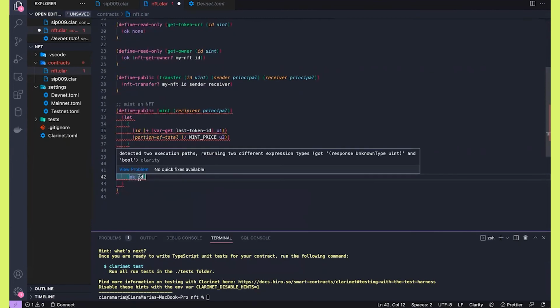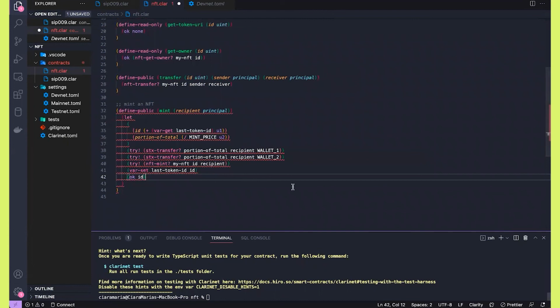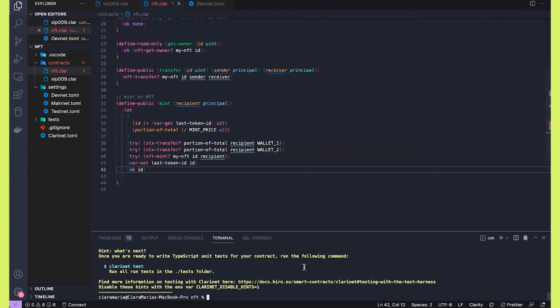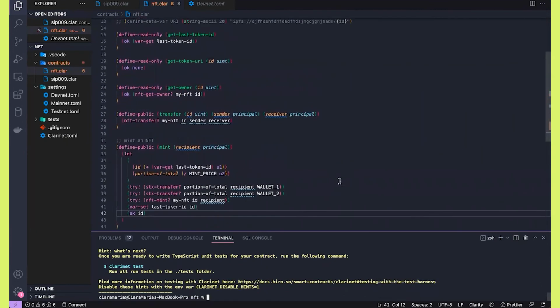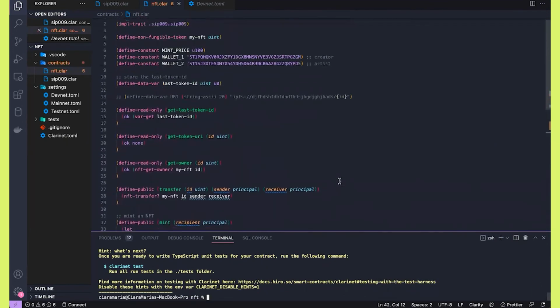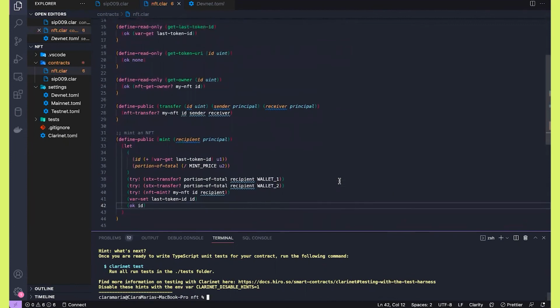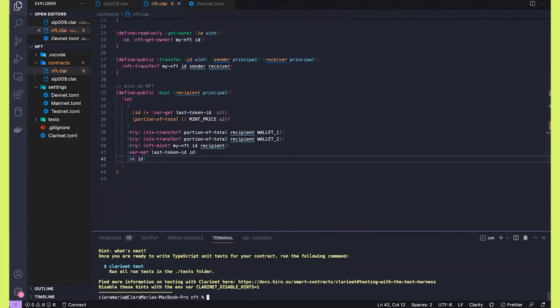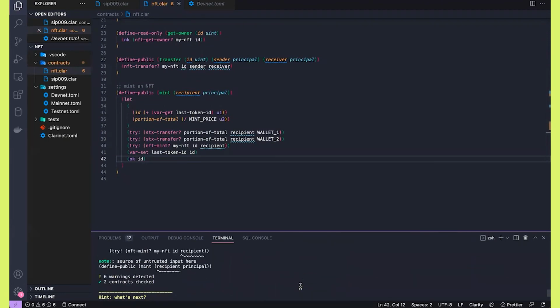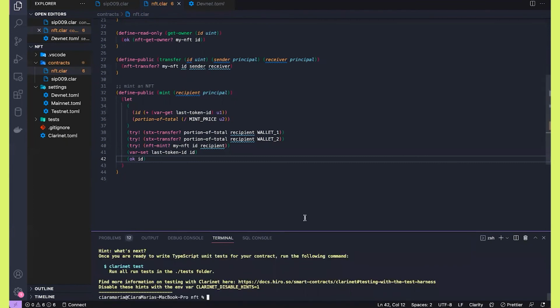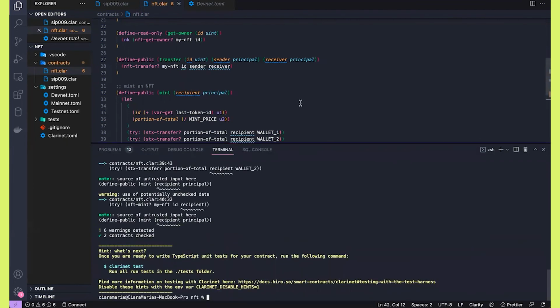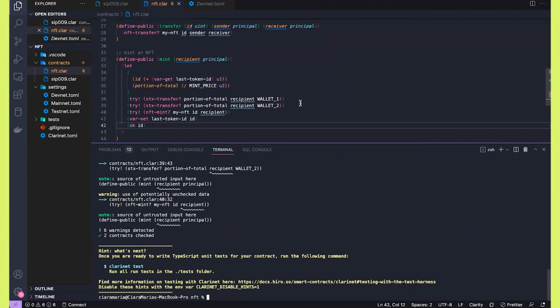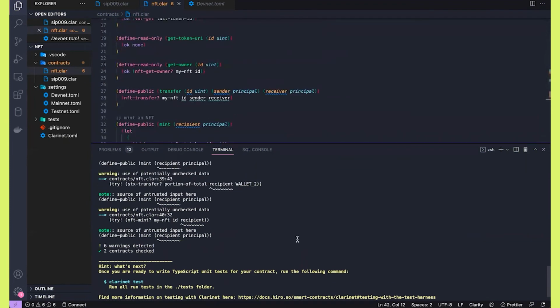So our response should be ok, and then whatever our new ID is. And assuming that I got that all right, we should be good to start testing it. So let me do clarinet check. Yep, looks good. So let's pop into the console and test our mint and see if it's working the way we expect it to.